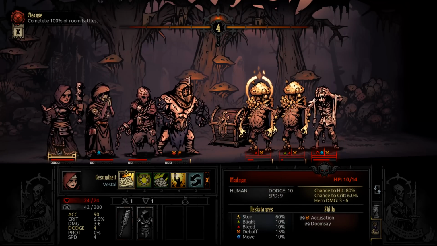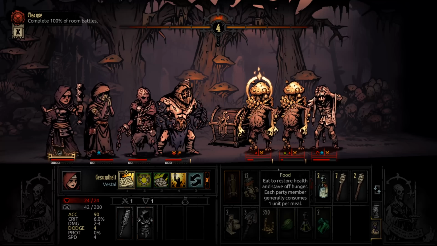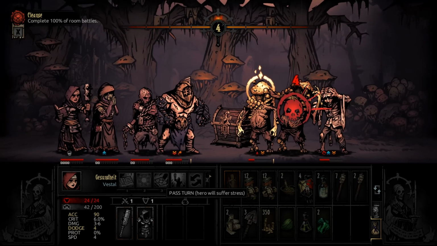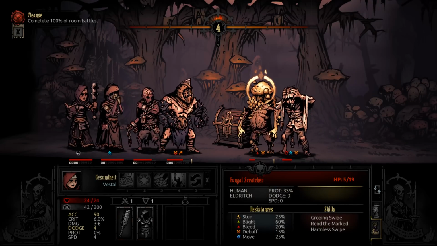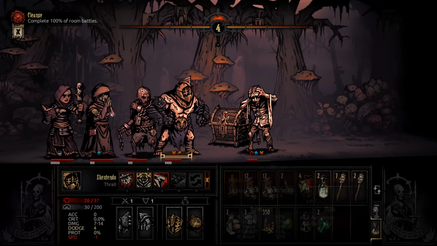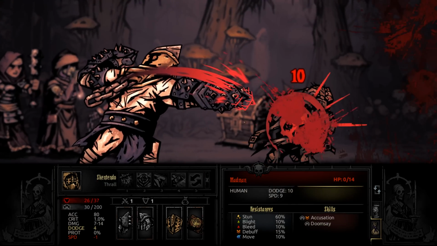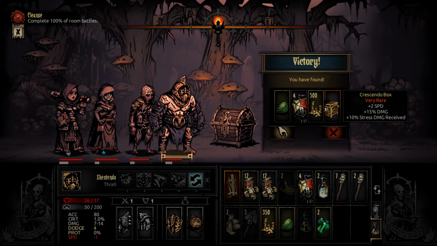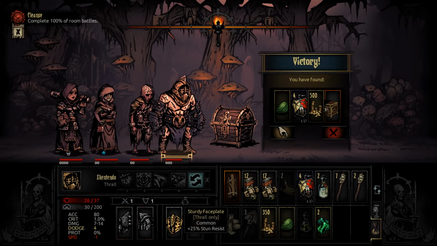So he's basically completely harmless right now. He can't do anything, literally. He doesn't seem to have any other skills. One Scratcher is gone, and the other one is gone. Nice. So just the Madman left. We were supposed to kill the Madman first, but we killed him last. Oh, nice. Okay then. Plus 2 speed, plus 15% damage, and plus 10% stress damage received. Let's maybe give that to Scantendo. He can do the most damage here.